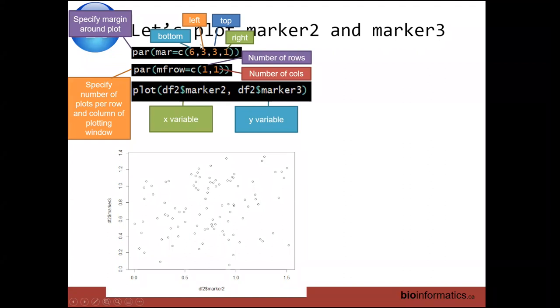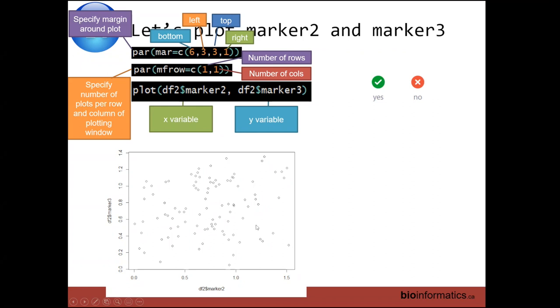So you can experiment with this, actually. If you run these lines together, you can plot it one time with these all together and then experiment with this. See if your bottom margin is one, for example, how does that change your plot layout? And if your bottom margin is 10, for example, then you can see how that changes it. And go ahead and click yes once you've created this plot.